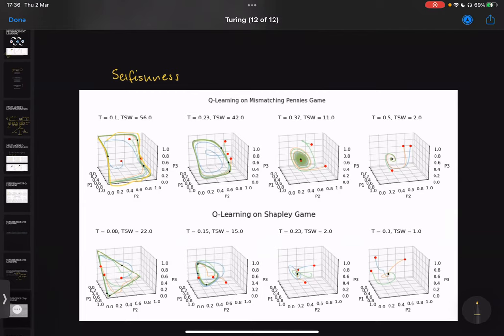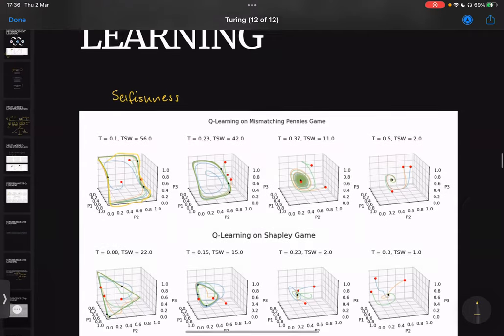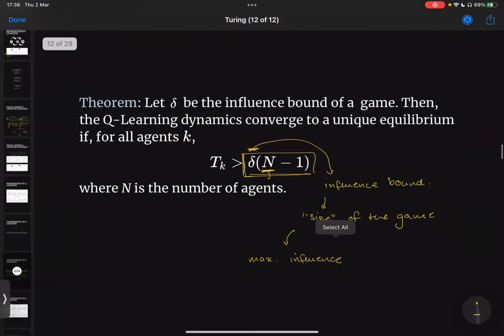There's a question on the chat. Ah, let me have a look. Oh, okay. I haven't been keeping the chat open. Suppose the rewards are generated from some reward function that is not in the options. How does this affect the choice of T? Would the gain be effectively larger? So perhaps, and correct me if I'm wrong, you're referring to the influence bound of the gain. Yeah, okay.